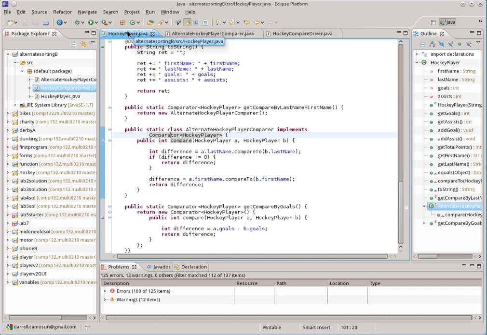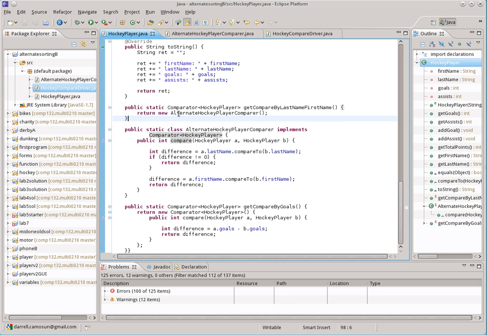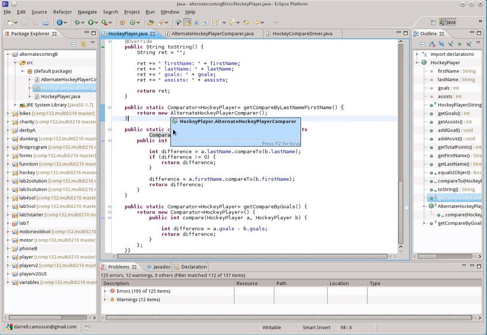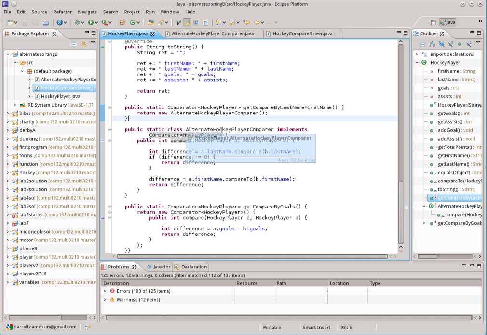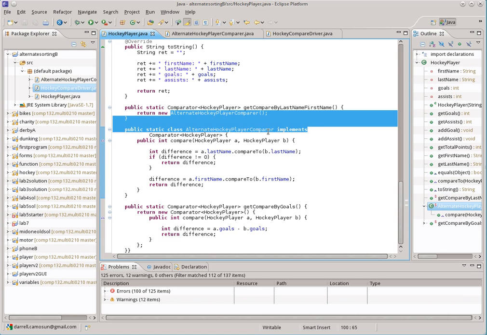Now, the next thing is that if you take a look at this code that we've written, this code makes a new alternate comparer object, which is immediately right below it, and then uses that. The only reason we made this name was so that new would have a class to call. And in essence, we've duplicated the name and a bunch of information. It'd be nice if we could just shorten this to say return new comparator. So if we leave out the blue space, you get return new comparator for hockey player.